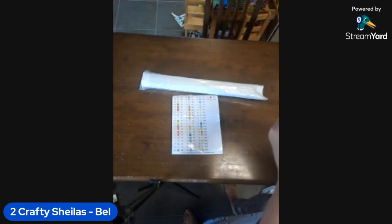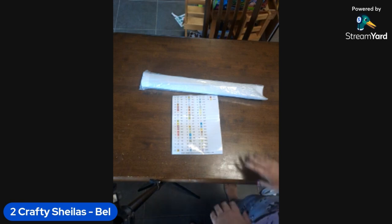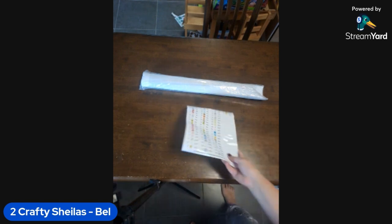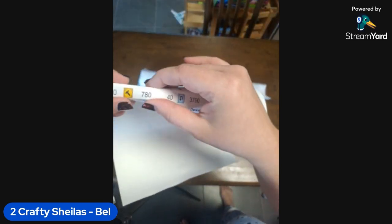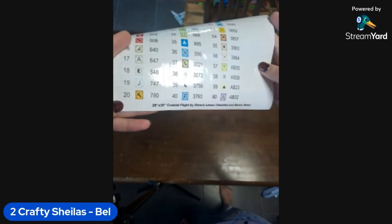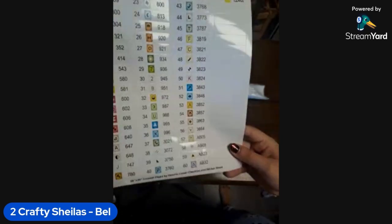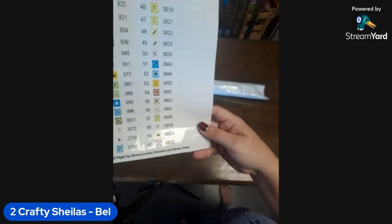With that sticker you can put it in your logbook - you can put your start and end date in there and it's got all the information about the kit. Or you can put it on the end of the tube, but why would you ruin that tube? So this is our legend - it is one full sticker sheet and they are really really big stickers. I'm going to need really big containers. But look at how clear they are - sometimes when they go bigger they get a blurry look, but they're actually really clear. There are 62 colors.